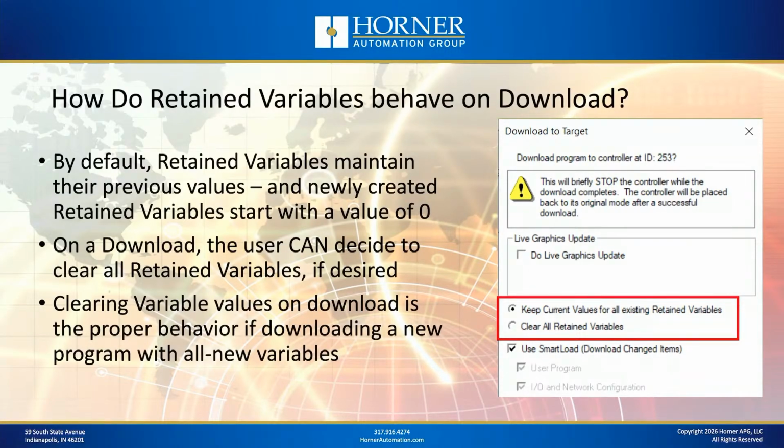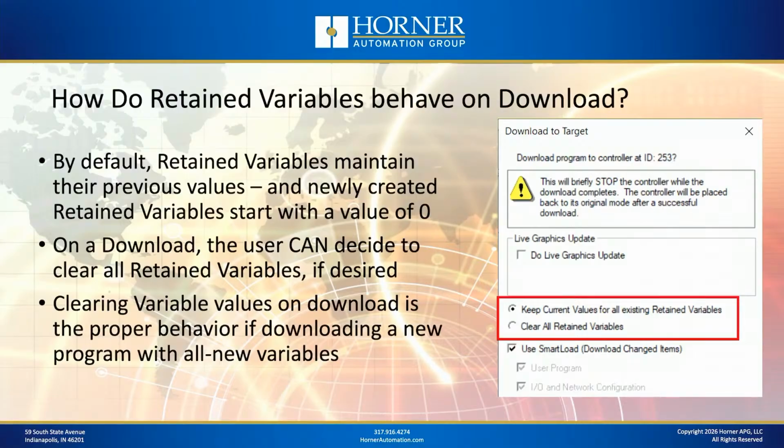Now, first of all, let's talk about new variables. If I've made a programming change and I've added variables to my system, then those variables are all going to start out with a value of 0 by default. However, for existing retained variables, those by default are going to keep whatever value they had before the transition. But I do have the option to clear those if I choose.